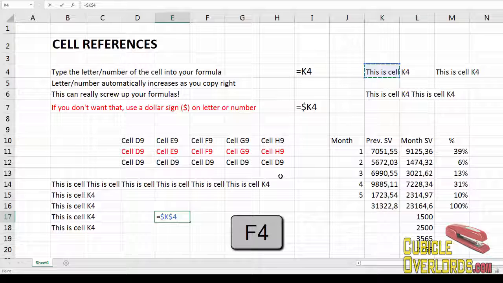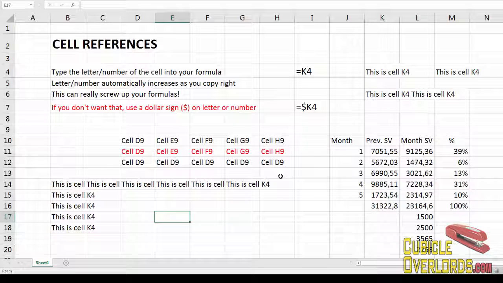Now if you press F4 again, the dollar sign switches to only the row number. And if you press it again, the $ sign switches to only the column number. And if you press F4 again, your reference is simply without dollar signs. So by stepping into a cell formula and pressing F4, you can get different dollar sign combinations into your formula.